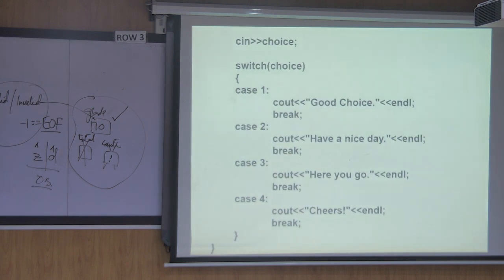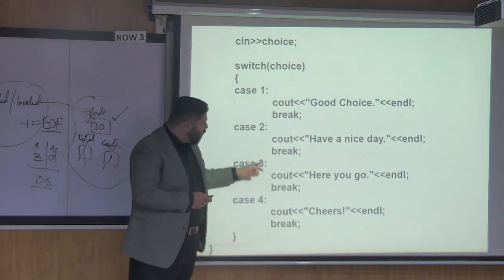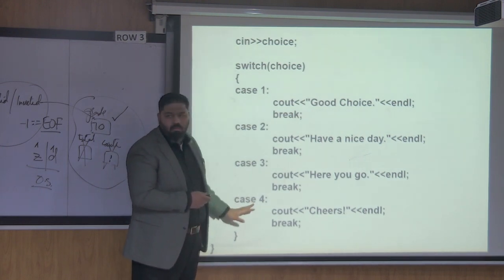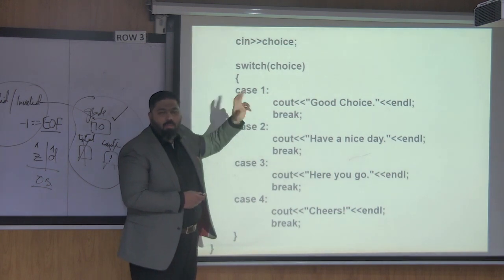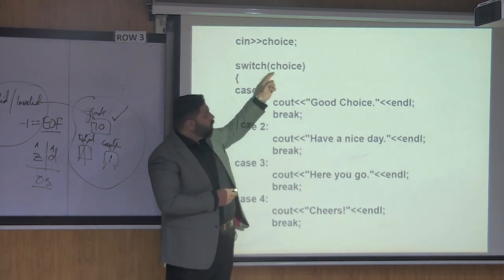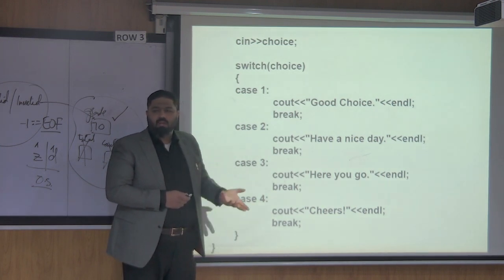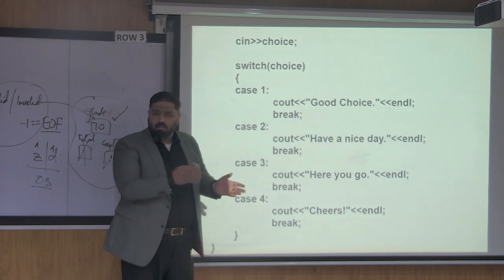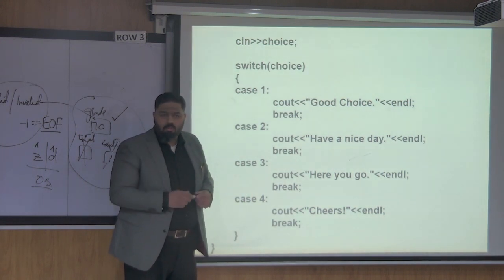It is part of the syntax. It's your own value. If user has pressed this value or this value or this value, this case keyword is part of syntax. And after that, we have to put the values. What could be the possible values in this variable? Can we change it into? Yes, we can change it. We can change it into characters. We can change it into grades. Whether user has pressed alpha or beta or anything else.